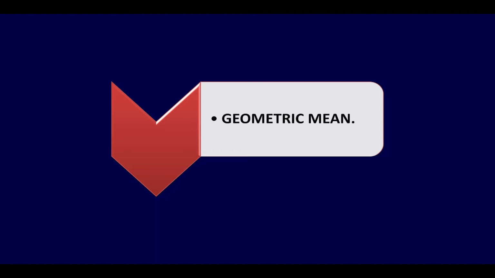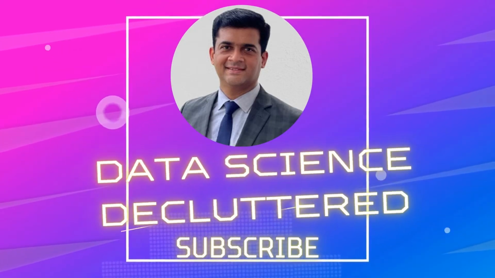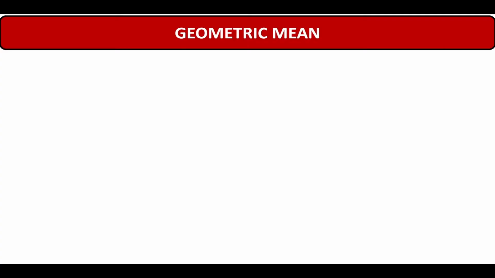Hello all, in today's video we will be covering the topic geometric mean. Up till now, when we were studying averages or measures of central tendency, we have covered arithmetic mean, median and mode. Now we are left with geometric mean and harmonic mean. So today we will be covering geometric mean.